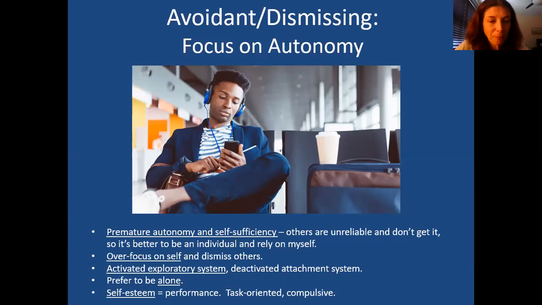And my self-esteem, therefore, is not based on how much people love me because I'm not really feeling the love as much. So it's more based on my performance. And that's what I'm getting reinforced for anyway, right? I feel good when I get good grades. I feel good when I do good in soccer. I feel good when I do well with my instrument or whatever I'm doing to play, right? So that's what gets me my self-esteem. It's not based on relationship.